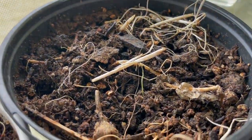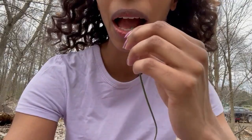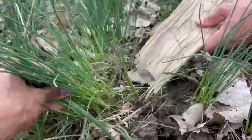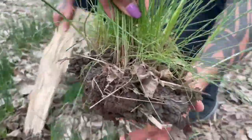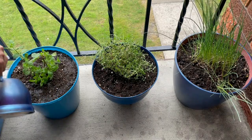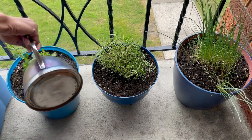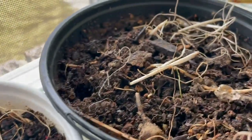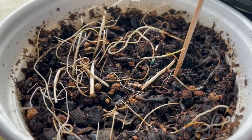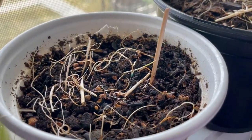Now these are the wild onions that I picked out of that little wooded area in the park last spring this time. They actually became sort of invasive in my potted garden last year. They somehow got into a lot of different pots and were growing like crazy, but I have noticed that they only really grow in the spring and the fall, and they go dormant during winter and the hottest part of summer. So I'm hoping that these do come back. I might have actually given these root rot when I was watering them over the winter. I'm not sure, but we will see, because it seems to be a very vigorous plant that just doesn't care too much how you treat it. If these ones don't make it, I know where to harvest them again.